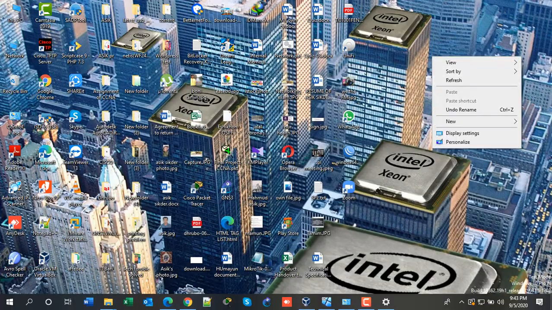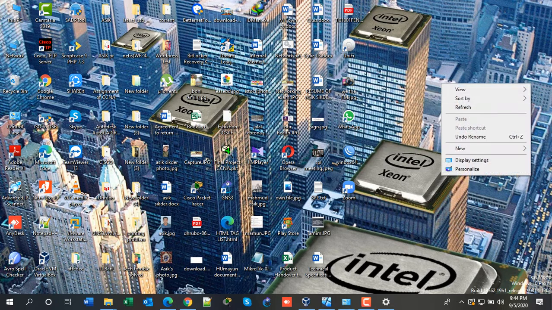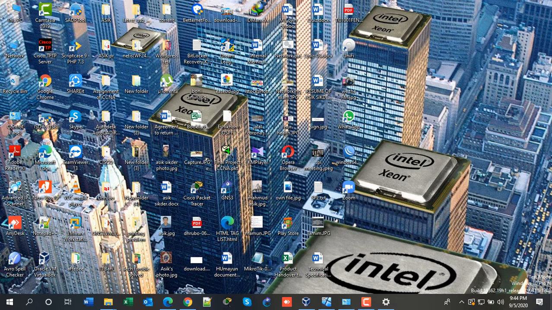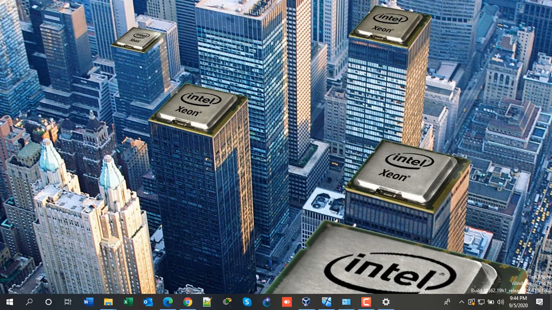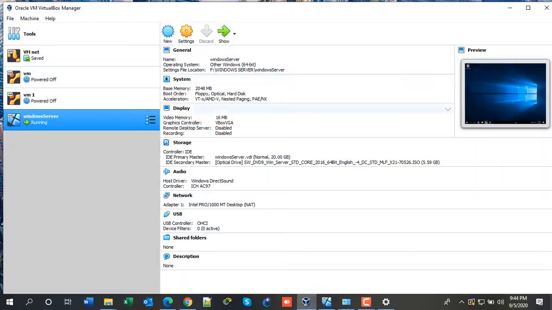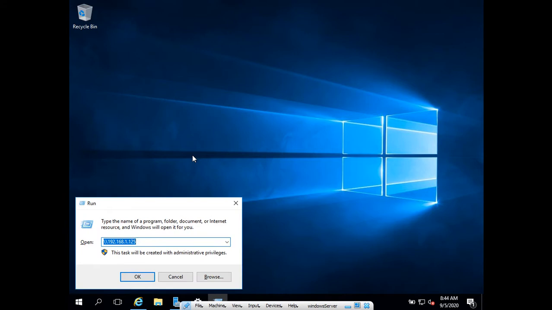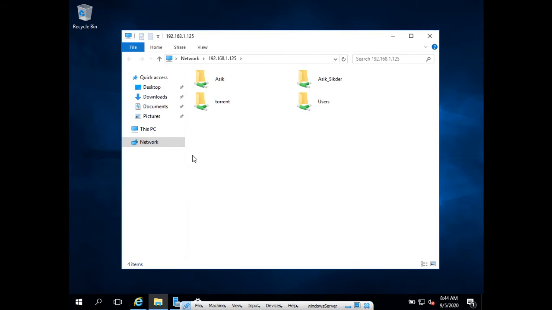Okay. So now you can see there will not be any problem like whatever we had a few moments ago. Okay. So just check it out. We are going to open VirtualBox, then click on it. Then we are going to type the IP address of my main PC. Then clicking on this, here you will have no password to show or no password to give.